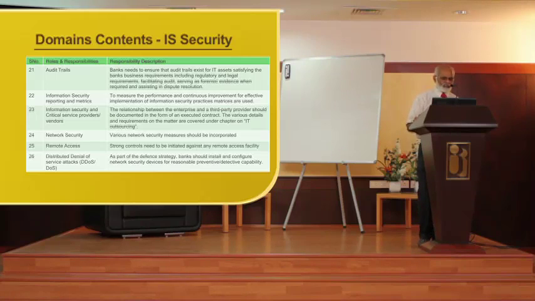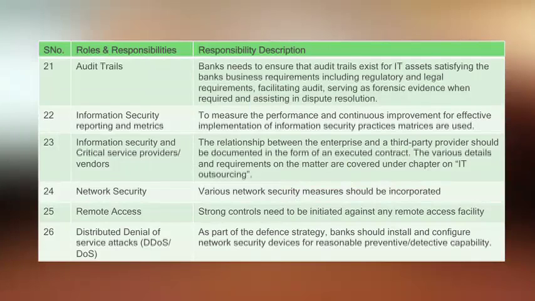Okay, network security, remote access, distributed denial of service attacks, etc., DDoS attacks, and monitoring those things. Implementation of ISO 27001 information security management system, wireless security, business continuity considerations. What are business continuity considerations? These are some of the requirements, some of the assurance that in case of a problem at my place, due to unavailability of the systems, unavailability of the people or any other contingency, I'll be able to operate my operations from elsewhere and provide an assured minimum level of service to the clients. That is what business continuity consideration is, and this is called the business continuity plan also. We'll be discussing this in subsequent slides also.